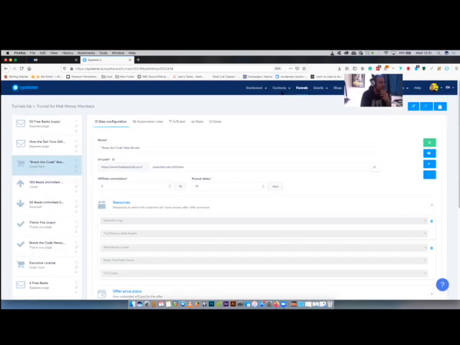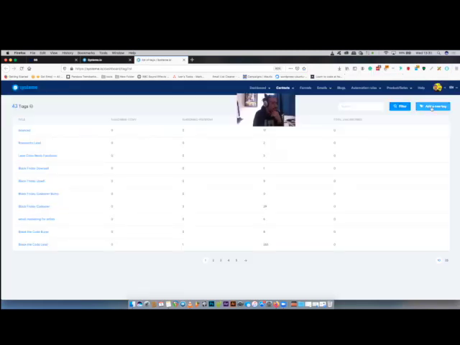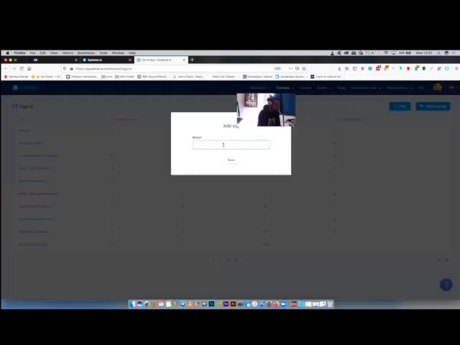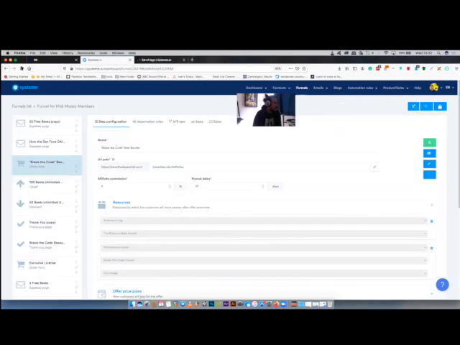For that, we need to create our tags. It's something that I didn't tell you at the beginning, how to create your tags. Just go to contacts, tags, and that's all. It's really simple. You go there, create a tag, put whatever name you want. Here, add new tag. Here the tag will be lead example. Click save. Go back here. Just refresh the page because you want the tag to appear here.